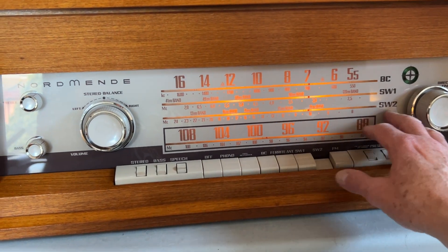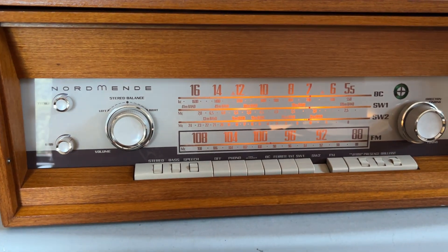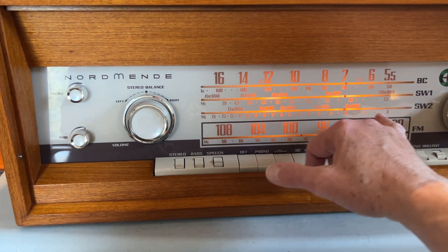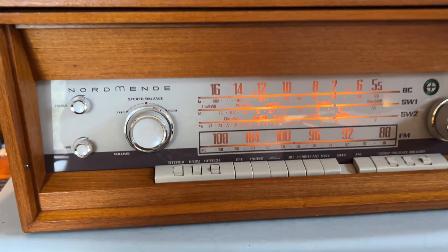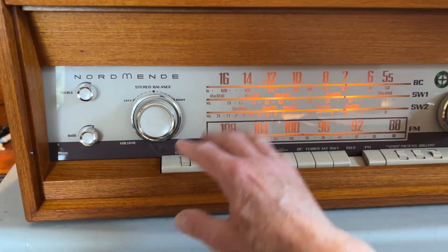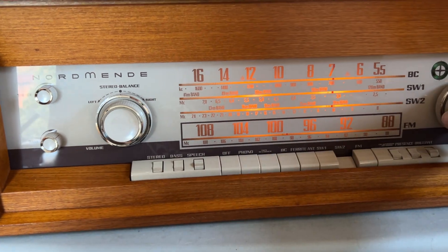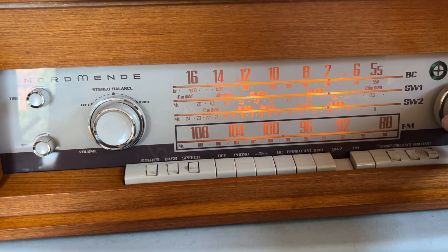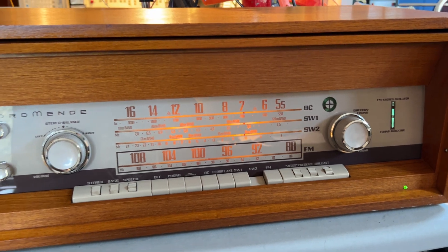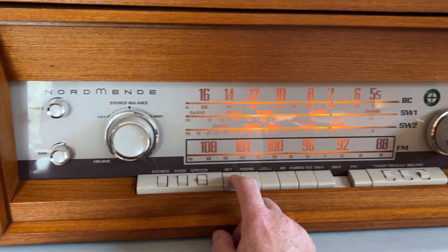A simple example on the short wave 2 band: all you can do is set the local oscillator at 8 MHz with a coil, and there's no trimmer for the upper end of the band. But there is an RF coil and an RF trimmer to peak the signal, but you can't actually get the band to align really well, which is a shame. There's WWV — so it's working really well.